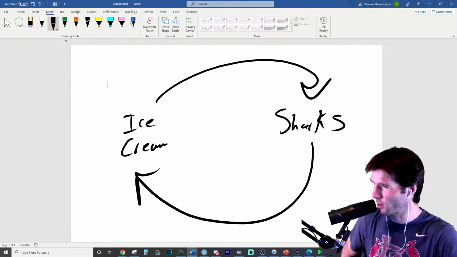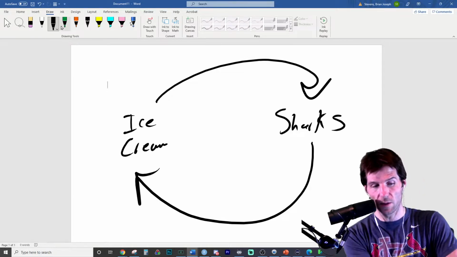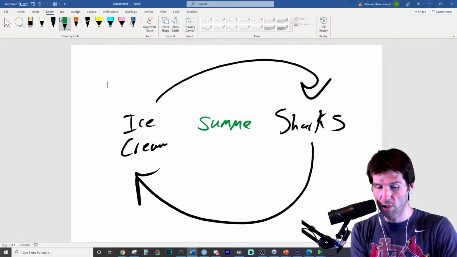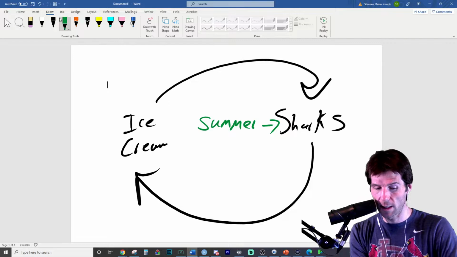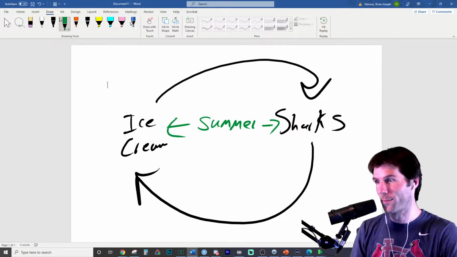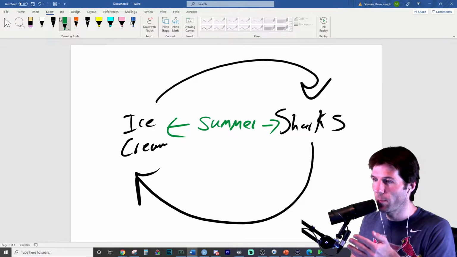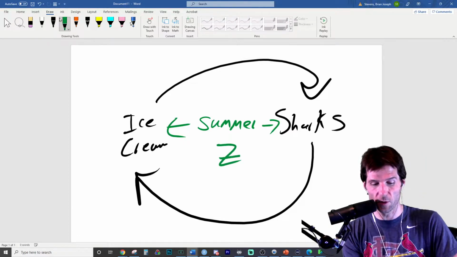Something tells me there's another variable called summer, where summer is probably increasing both. It's hidden. It's lurking in the background. So summer impacts both those variables as a z variable of sorts.